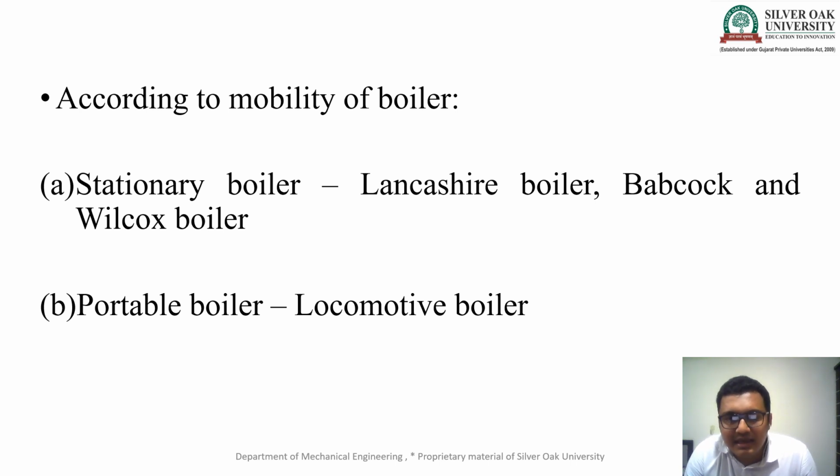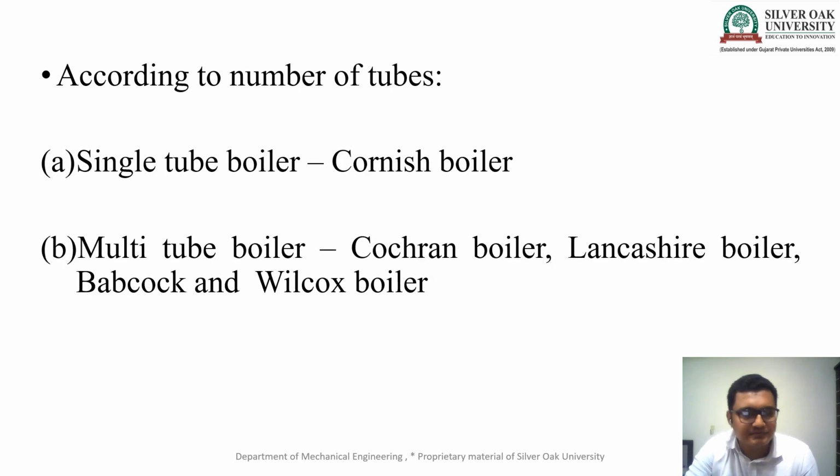That means in Titanic we have used the boiler and it goes from one place to another place, that is called the portable boiler. If we take a power plant, we can take the Tata Power, the Adani Power, or the example of the Torrent Power. All these power plants have a boiler, and that boiler is not transferred from one place to another place. So it is called the stationary boiler, and if we transfer it from one place to another place, it's called the portable boiler.